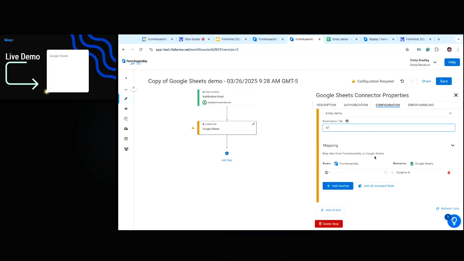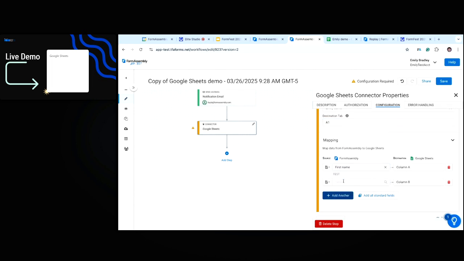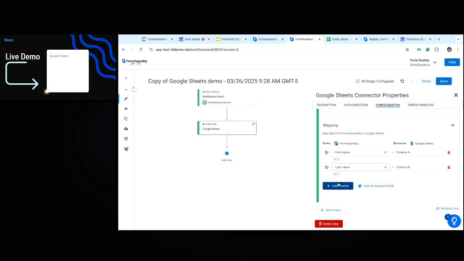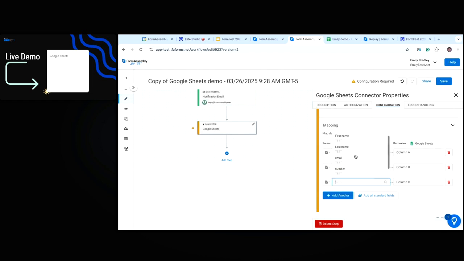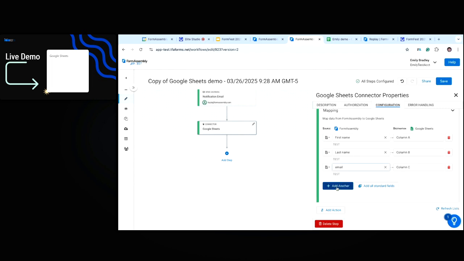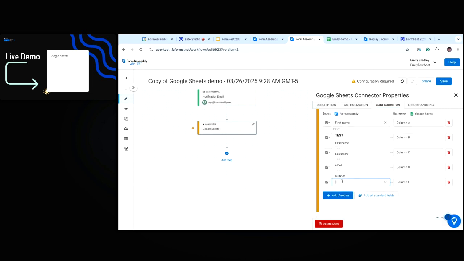Now, I'm going to map the questions on my first form into the columns in my Google Sheets. And I'm just going to go first name. And as you can see there, it's gone from green to orange, back to green. So it's saying everything's mapped, which is lovely. We love to see green. And we're going to map this all the way down. And that is it. It is that simple. I've mapped all the fields that I want to send over in my form. I'm going to click Save.